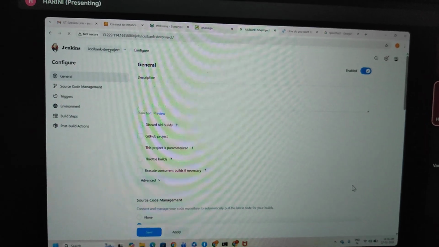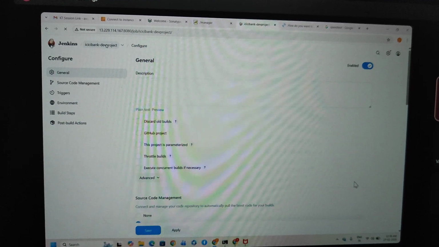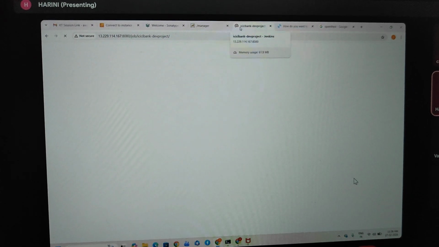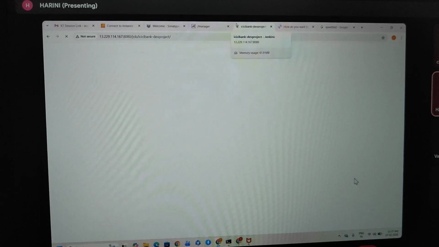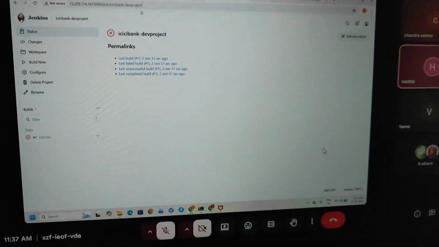Going to the ICICI Bank Dev project. Okay, that is my freestyle project configuration. I will open the application; it takes so much time.